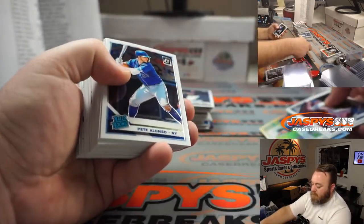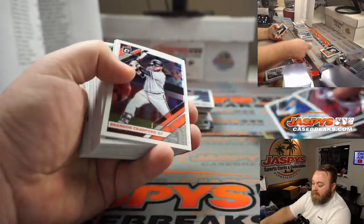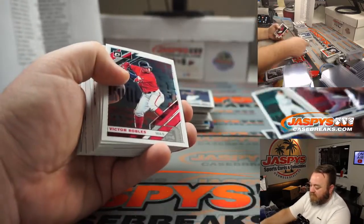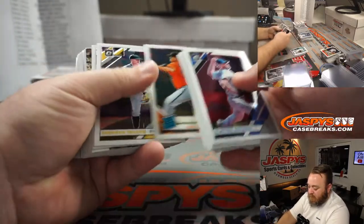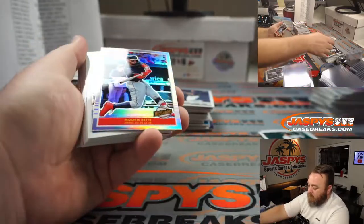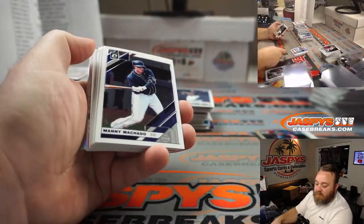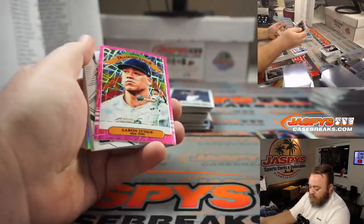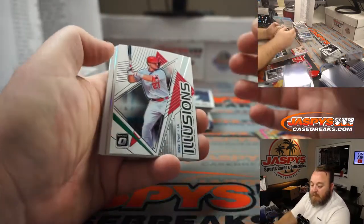Ryan Barucci, Holo for the Blue Jays, Tim Sweer. Pete Alonso for the Mets, Jason Siebert. Kyle Tucker for the Astros, Jason Siebert. Mookie Betts for the Red Sox, Logan Callister. Vlad Guerrero Jr. for the Blue Jays, Tim Sweer. Aaron Judge, Pink Velocity for the Yankees to 199, Charles White.